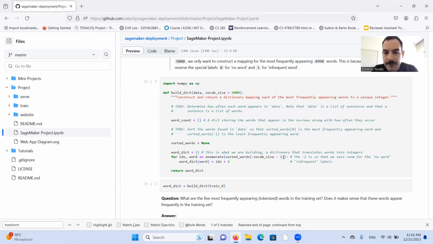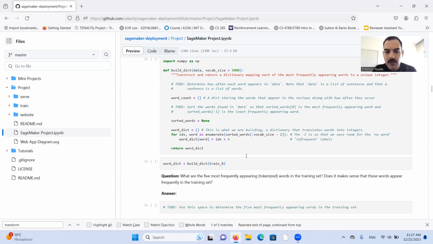After that, this function has to keep the first two elements for the infrequent elements, and for the elements that are not words, okay, not word and infrequent. So we do not want 5,000 words from the first dictionary, but we have 4,998, and after that we just push two positions to the end for all the words in the vocabulary, and you keep the first and the second place for the no word and the infrequent labels. So this is a detail.